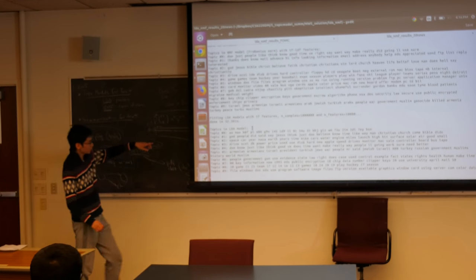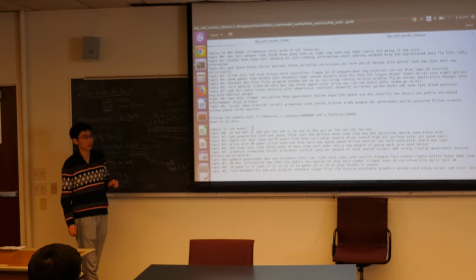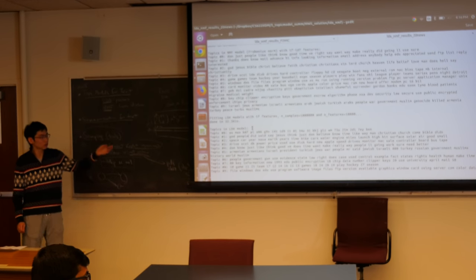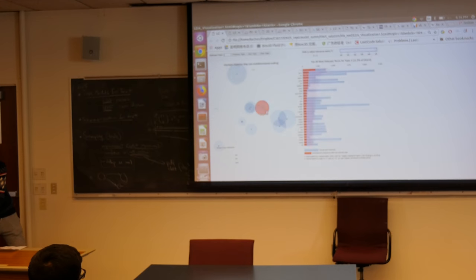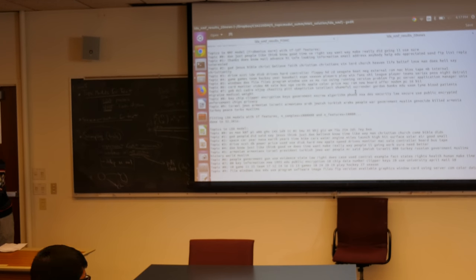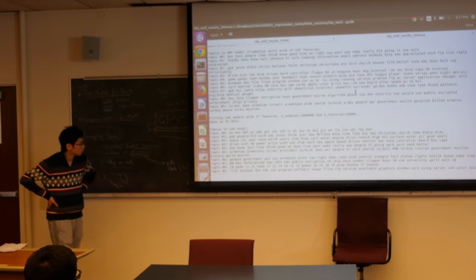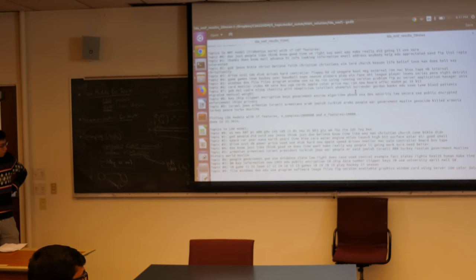Yes, the ranking is based on the probability of this term given this topic. This is actually when lambda equals 1 here, just based on the width of those red bars. Are you asking about the ranking of words in the topic or the ranking of topics? Of topics. Oh yeah, it's random. So topic zero is not the one that's the biggest circle? No.